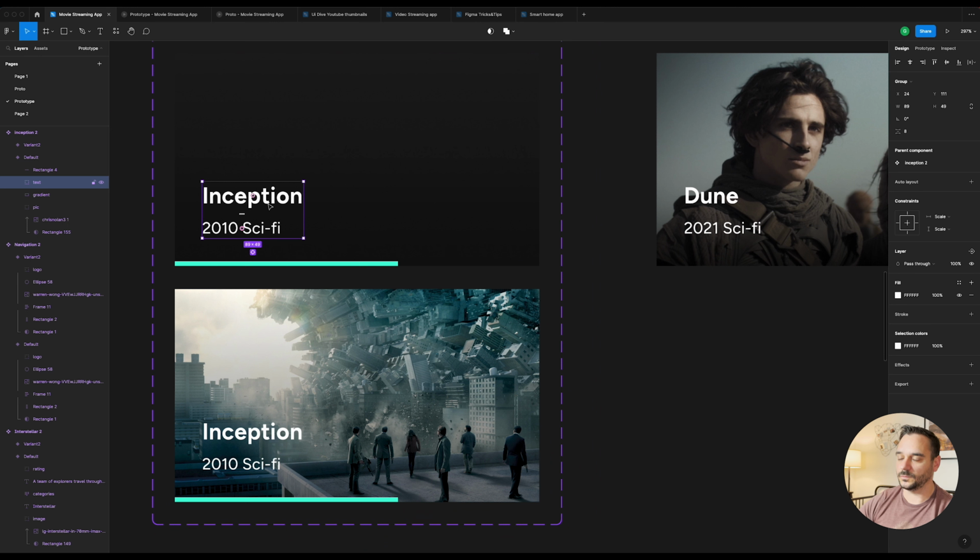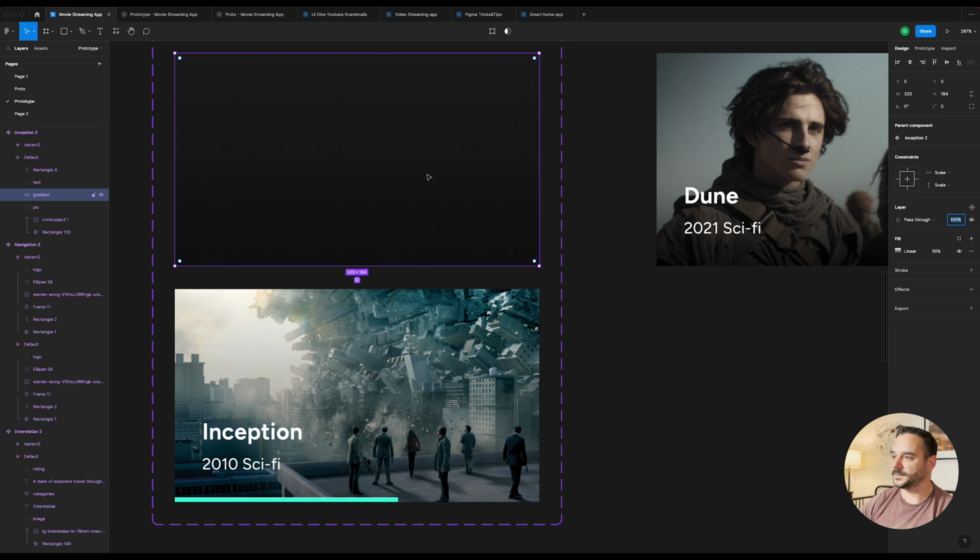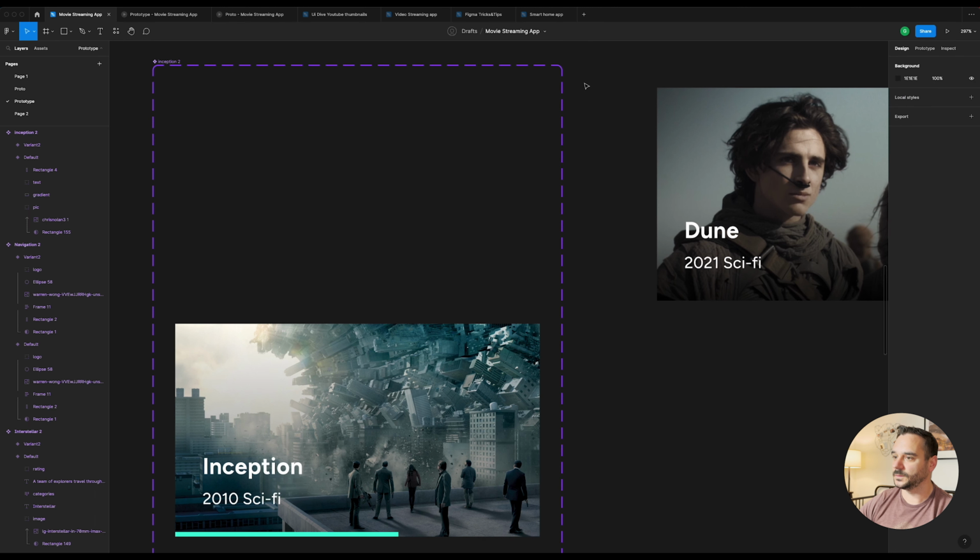Maybe I'm going to move this text 20 pixels up and set the opacity to 0 as well. And set this little watch bar to 1 pixel and set the opacity to 0 again. And set this overlay gradient to 0 as well.